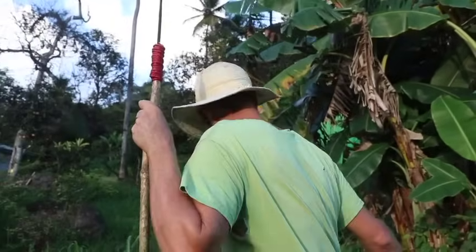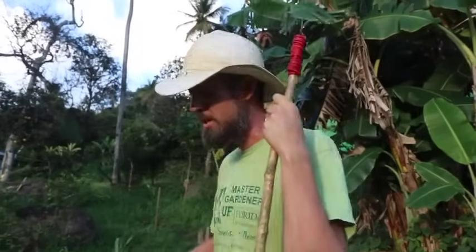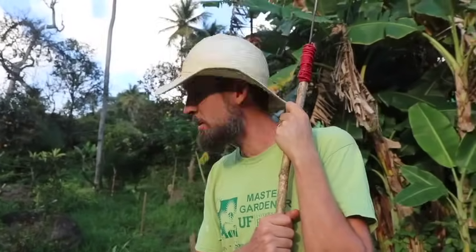So yeah, this is looking good, huh? I mean, I've got stations all the way through here. You can't really see where I planted all the corn because the weeds are starting to grow really fast because of all the rain. But that's fine. It keeps the corn really happy.